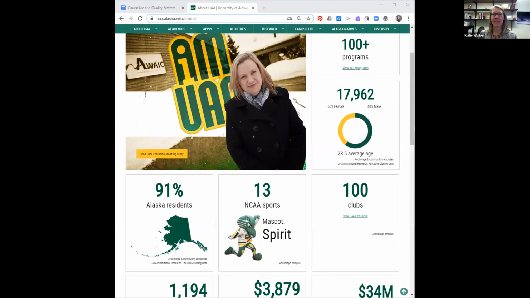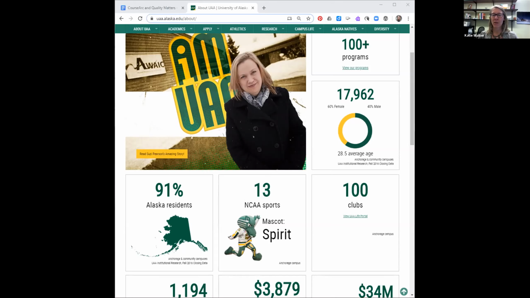We're instructional designers at the University of Alaska Anchorage, and I have just shared some facts from our UA webpage just to point out that we are quite different from American University. And thank you, Teresa, for really setting the stage for us. Quite independently, we did not plan together, but we really identified some different Quality Matters standards. So we're excited to share those with you.